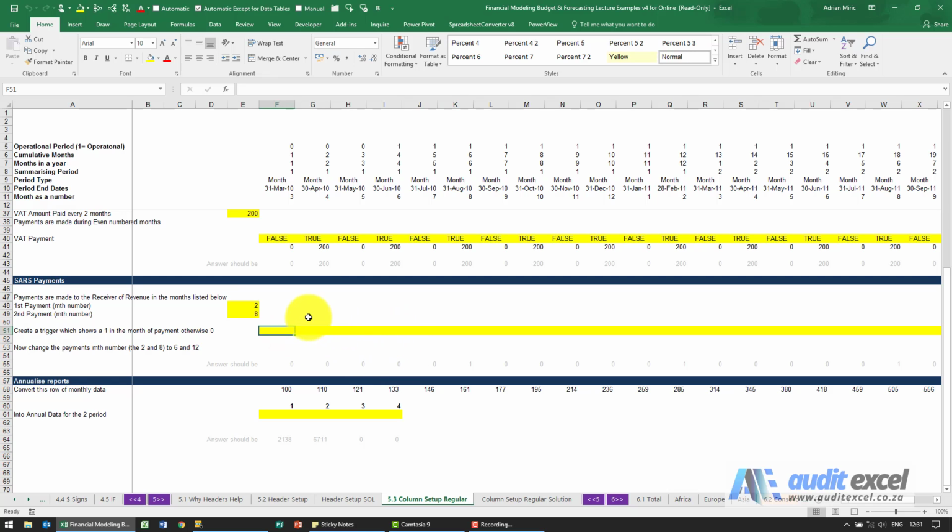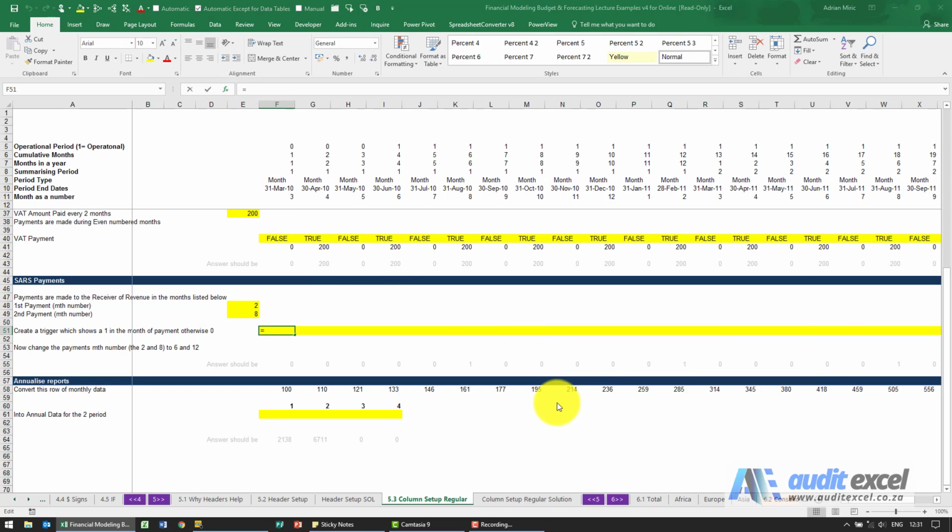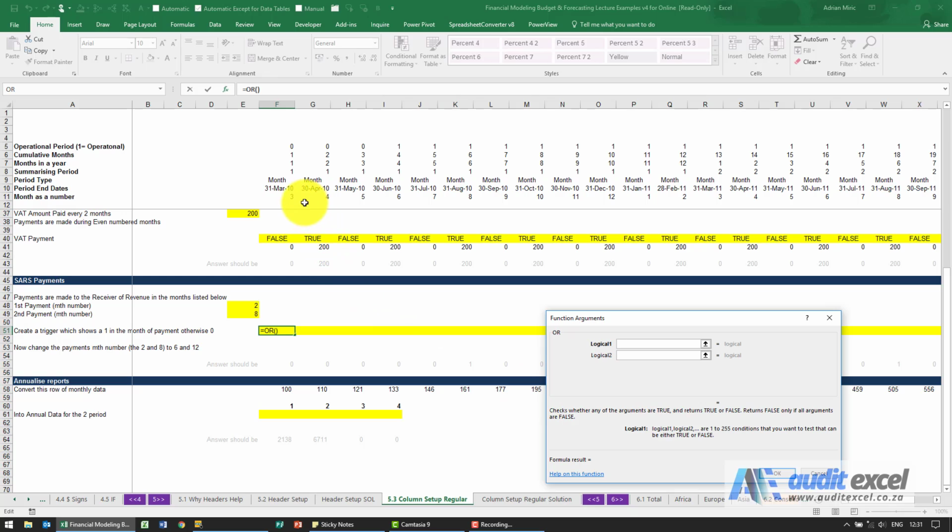Why is that? Because if you say it out loud, what we're going to ask Excel is, look at that month. Is it that month? Or look at that month. Is it this month? So it's an OR function. So I'm going to look for the OR function. I've now conveniently got my months up here. I'm going to say, is that cell over there equal to whatever's typed in here with dollar signs? Is this cell over here equal to that cell there?